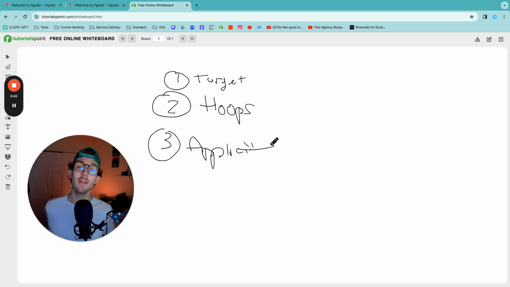And that's the third way that we can increase lead quality: having an application process to apply to get the thing we want. Because if somebody applies, they have way higher intent, therefore they are higher quality.